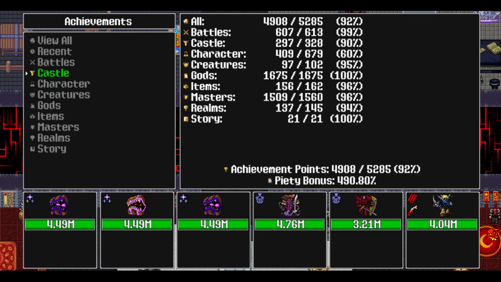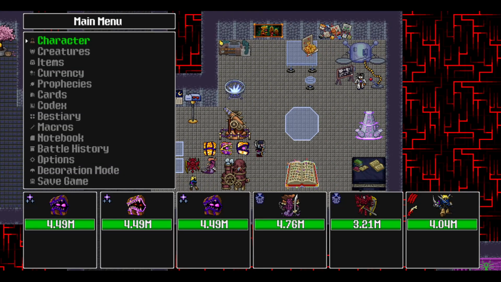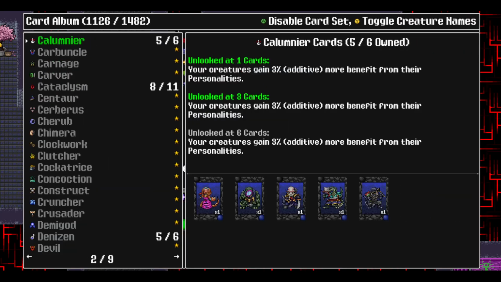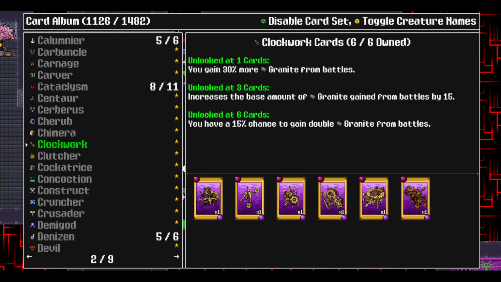I want to have another few episodes where we're just freewheeling, just going around finding cards. One thing I want to do before I start ascending is I want to complete the effigy card set, which frustratingly we're just one off from completing.